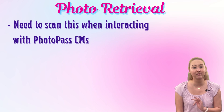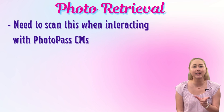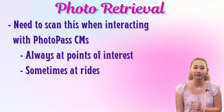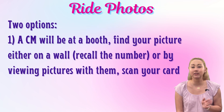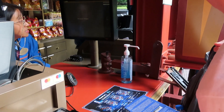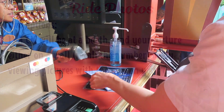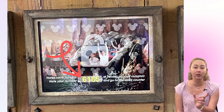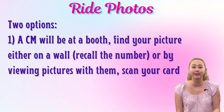If you didn't buy PhotoPass Plus but still want to take PhotoPass pictures and decide later, you can get a temporary card. For ride photos, there are really two options. First, a cast member will staff a booth — you walk over, they scroll through recent pictures, you find the one that's you, and they scan your card. Alternatively, there will be a wall of photos when you exit the ride. Find your photo, note the numeric or alphanumeric code on it, take that code to a cast member, they'll type it in, and assign your photo to your account by scanning your PhotoPass Plus card.